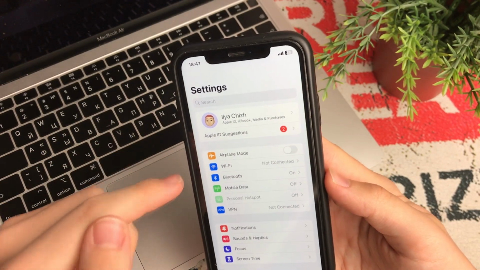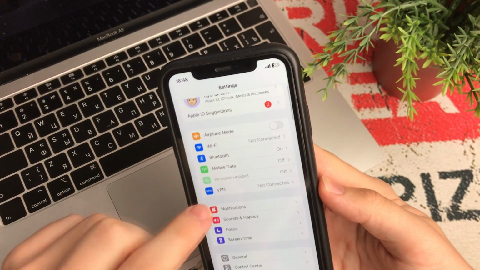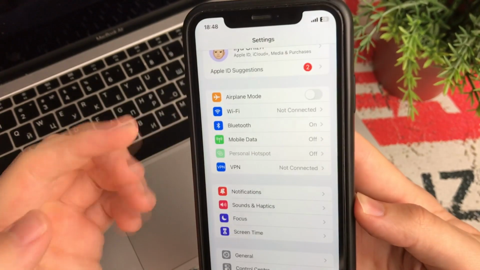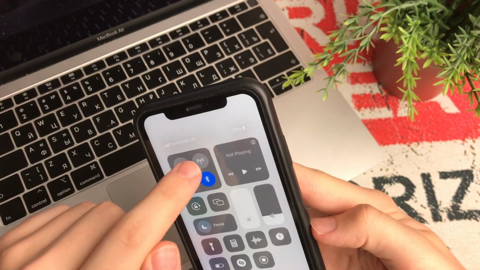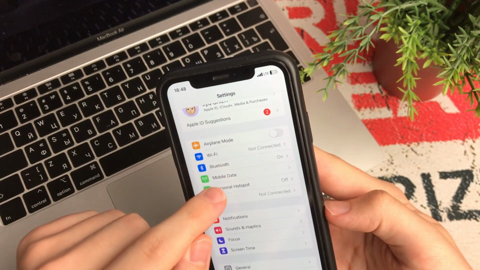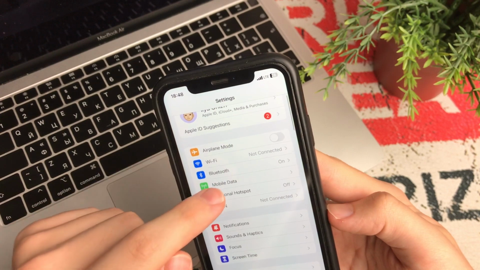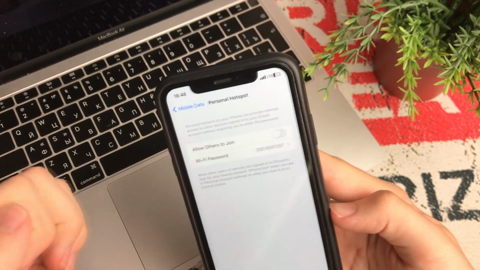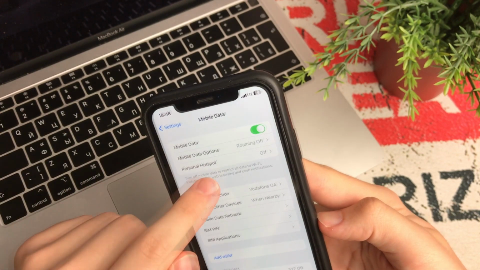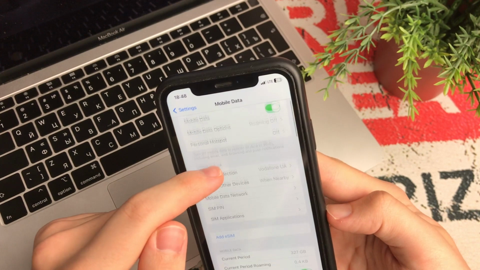In this video I want to show and tell you how to bring back modem mode. You may have it not working or not showing up. There is a way. First turn on your mobile internet and maybe it will work. You can just set it up by going to settings. Press personal hotspot and configure. But if it does not work for you, there is a way that you can get it back.